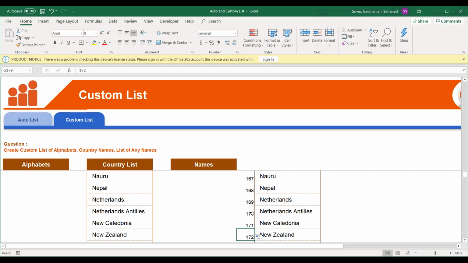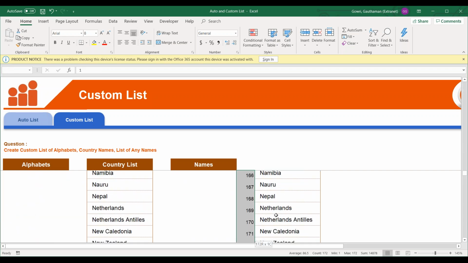And the list that you have created can be used in any Excel file present in your system only. So don't assume that if you share this file with someone, the list persists. No, it works only on your computer. These are system related changes that you're going to do. And this list can be used in any file that you have created, old or new. So it still works just like your auto list. Okay. So clear on this? Shall we move to the next chapter?